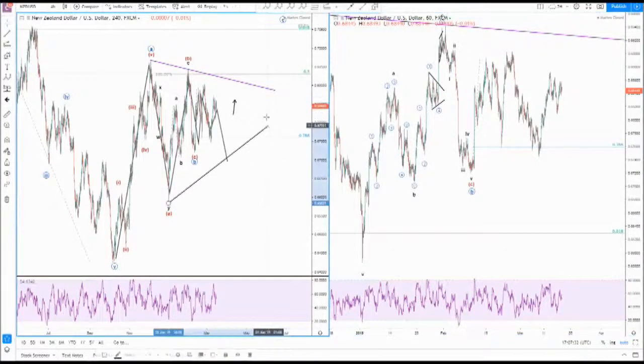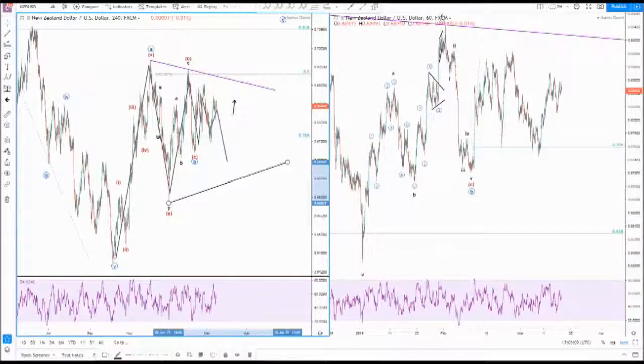It's possible that we break down, but it's hard when we haven't got a level to line this triangle trend line up with. If we'd had a spike down here, we might have something we can use, and then say, well, if we break down below this, we could take a short position. But right now we've not even tested anything down here, so that's what I'd be looking for, just to confirm that we actually are in a triangle. But right now there's really nothing of interest on the Kiwi.